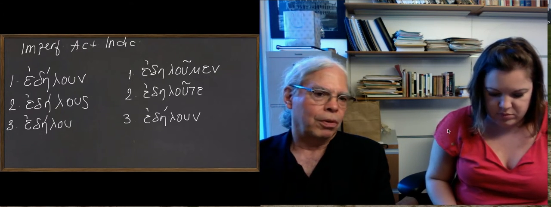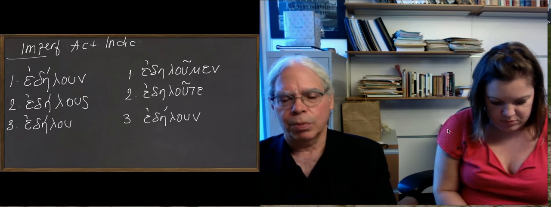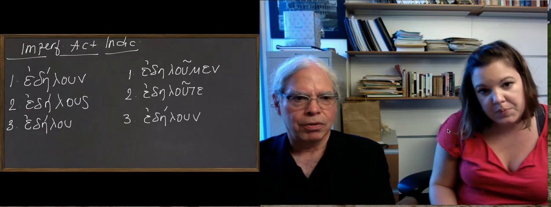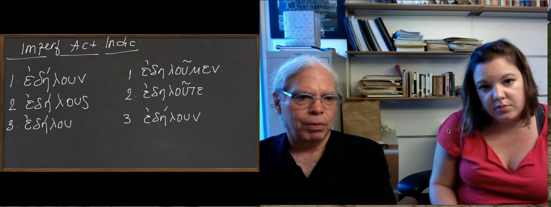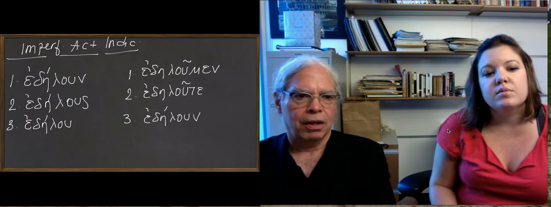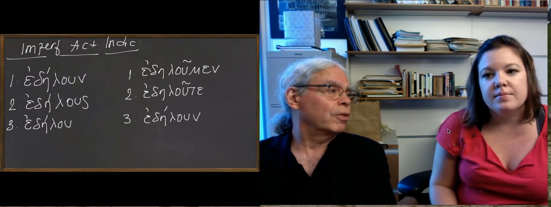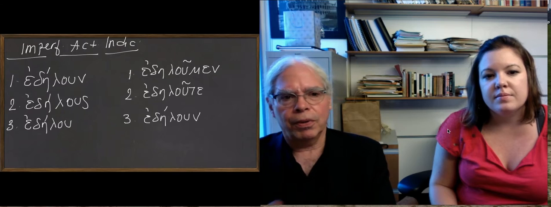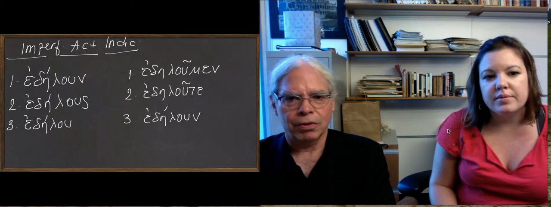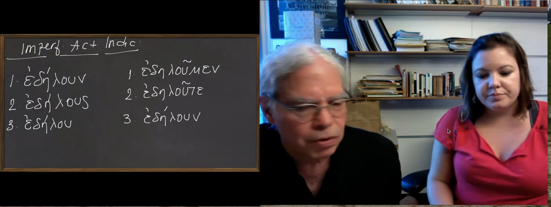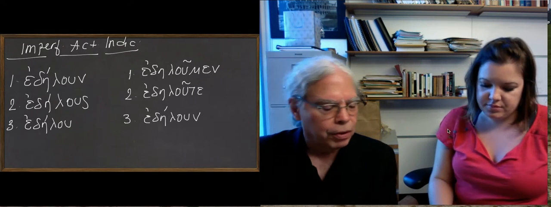that again, just to sort of summarize, we neutralize the contrast between the E and the O vowels, between the omicron and the epsilon. So we've got one form into which everything contracts in a case like this. Makes it simpler in some way, but more difficult because we have so much overlap. I don't think this is a hard form to recognize, but others are going to be. All right, so let's talk about some other forms here. We talked about the optative. I think that's relatively straightforward.